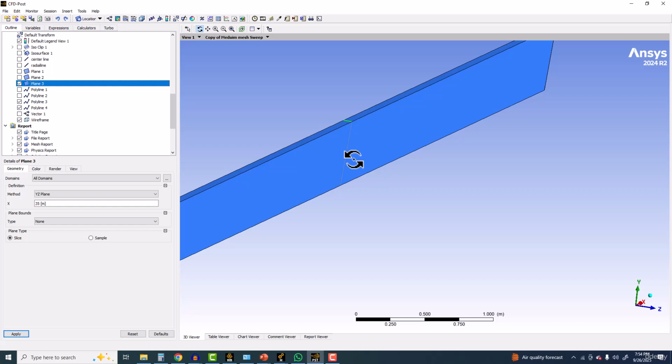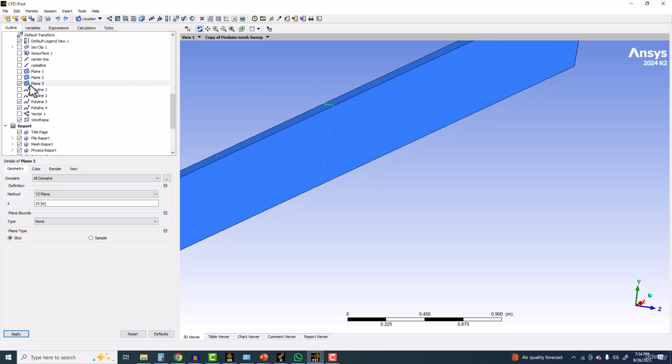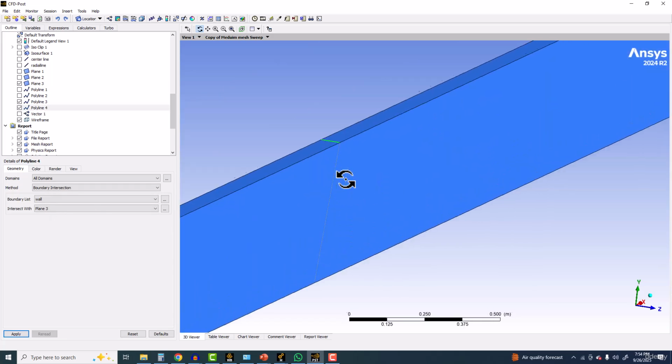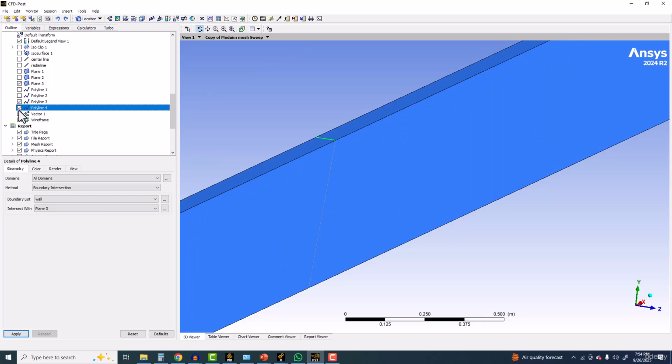So one solution is that you can rotate them and make them compatible with the 2D axisymmetric case. Secondly, I made a third plane, and then I made the polyline that is intersecting the wall and plane number 3. So I got this line here.